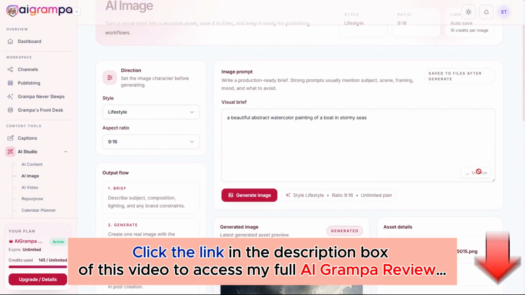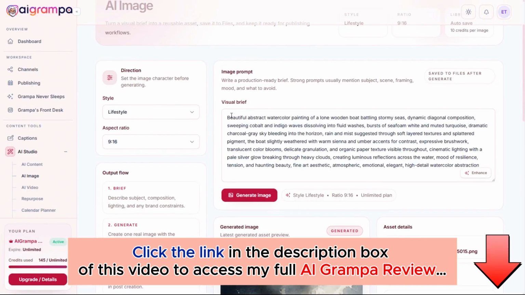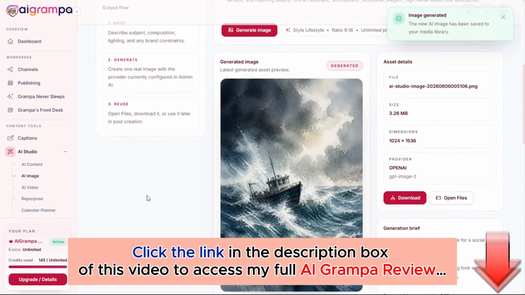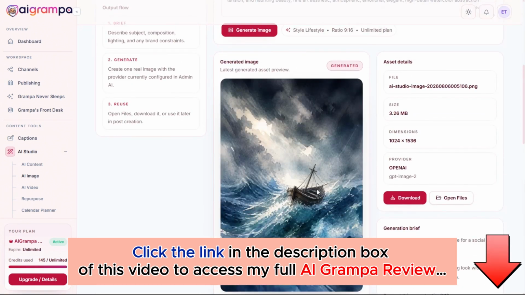And then I'm going to click Enhance. And we'll just leave it as is and click Generate Image and see if it looks better than the first one. So here's the first one. And here's the new one. Really just kind of a toss-up. Honestly, it's just two totally different styles of boats. You know, this one is more of a sort of an old-style boat. This would be like the kind of boat that Jesus was in the Sea of Galilee, whereas the other one was a little more like early 1900s. So just kind of depends.